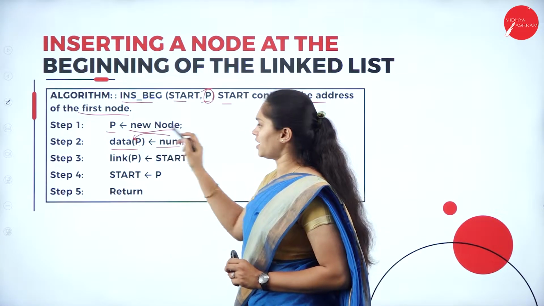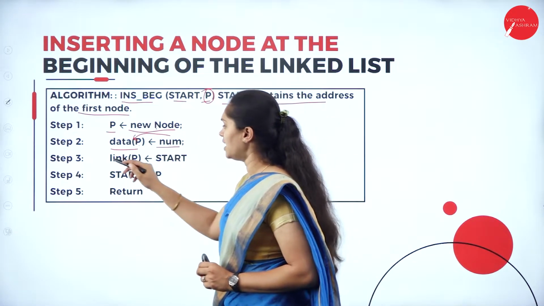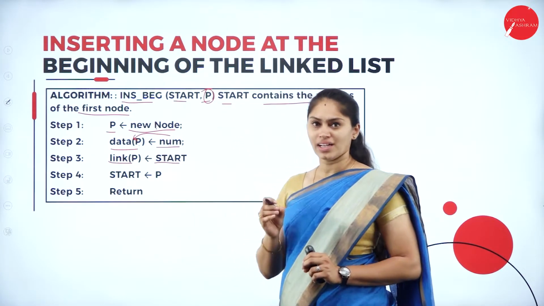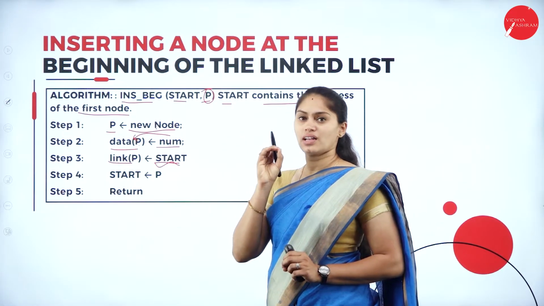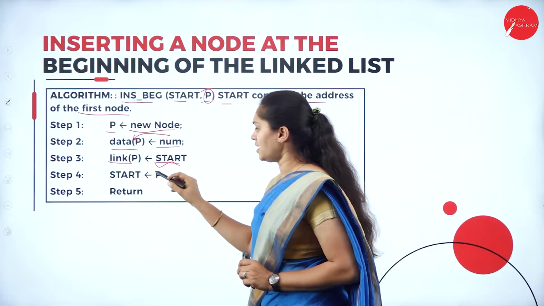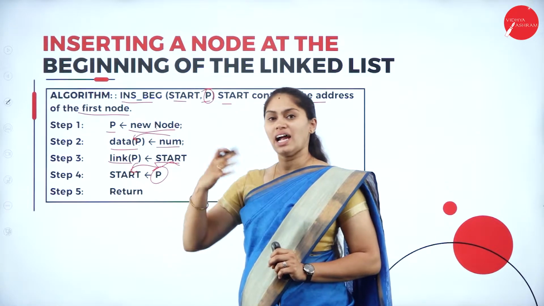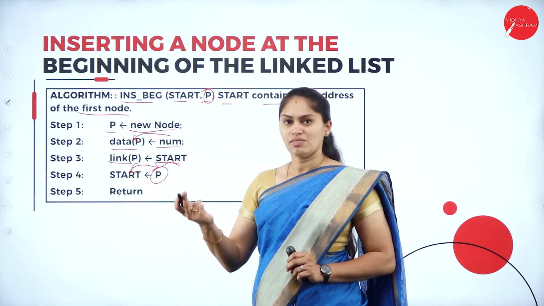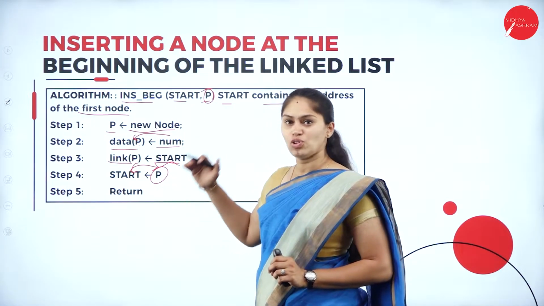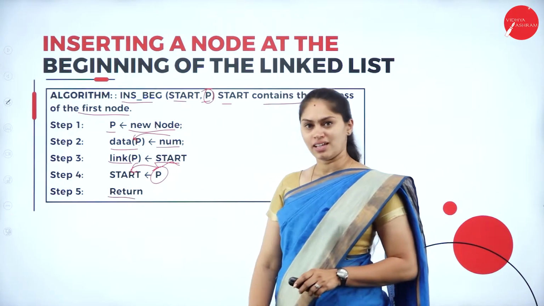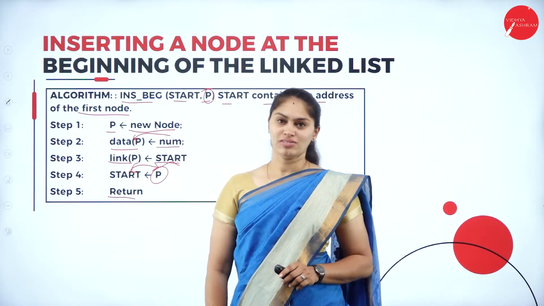That is, the pointer is pointing to the new node. To that new node I am giving integer data, and link of P is start. We are pointing the newly created node to the start of the linked list, the head or starting node, and now this pointer is going to point to the start. That means it becomes the start, and whatever the existing start was will be the second element after the insertion of the new node into the linked list. Then we have to return. This is how we insert a new node at the beginning of a linked list.